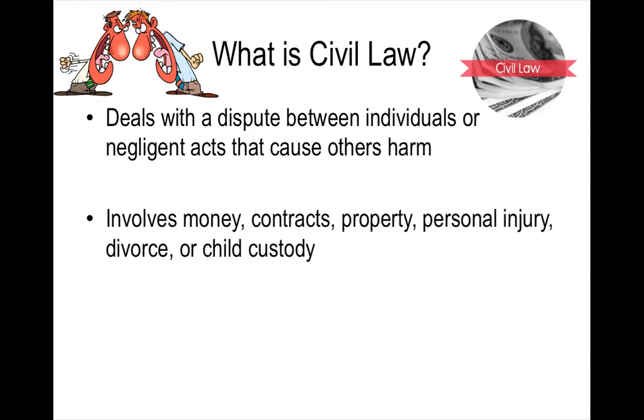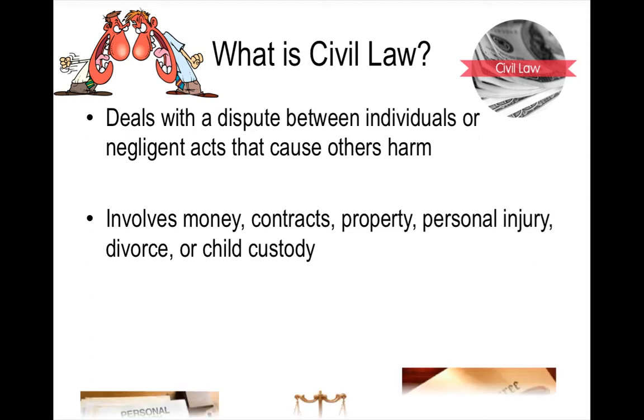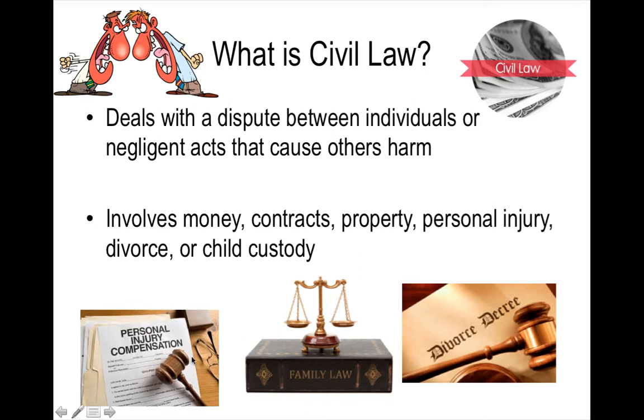Okay? Civil law typically involves money, contracts, property, personal injury, divorce, or child custody. So in these pictures, you see personal injury compensation. The gentleman who fell off of the ladder while he was on the job painting someone's house, personal injury. So maybe the business that he works for owes him money. Family law, we're talking about child custody, adoption. If you're having issues with child protective services, family law is where you're going to see those types of civil law cases. And then divorce. If any of your parents have gotten divorced, your parents would have gone through a civil court case.